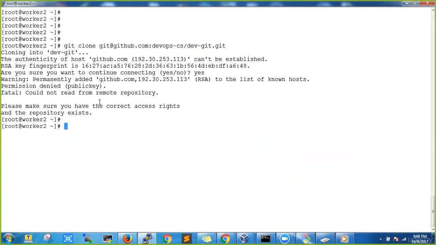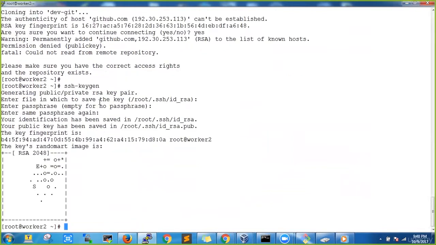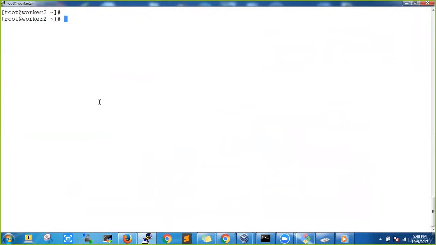All right, so in that case, we'll say ssh-keygen, and we'll hit enter and generate a key for our system, and we'll run the same command again.